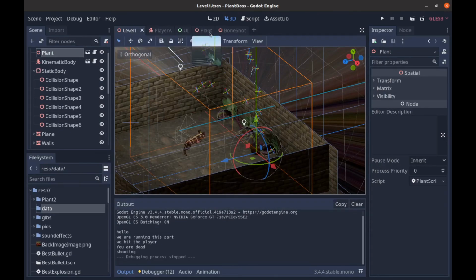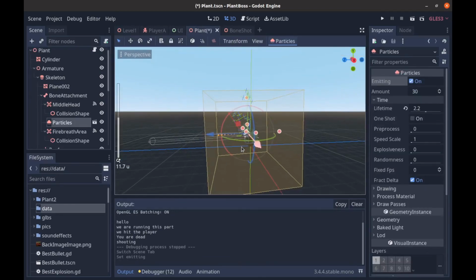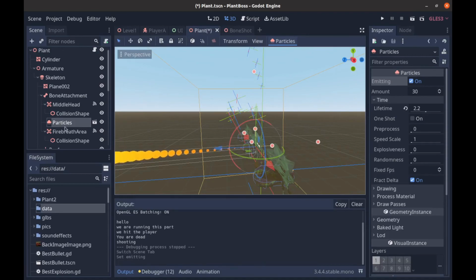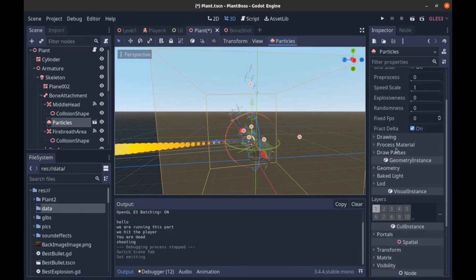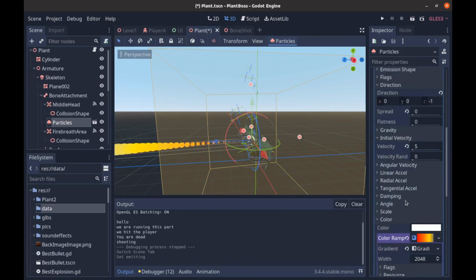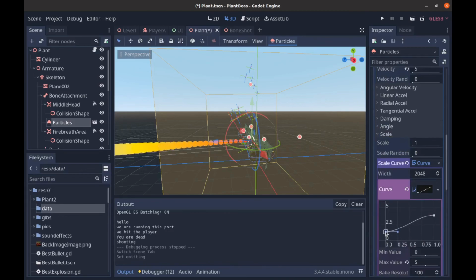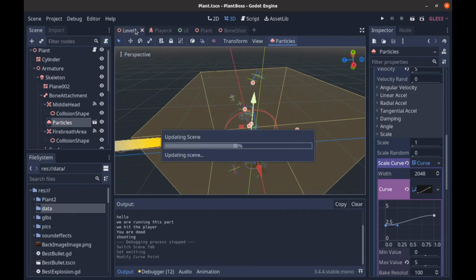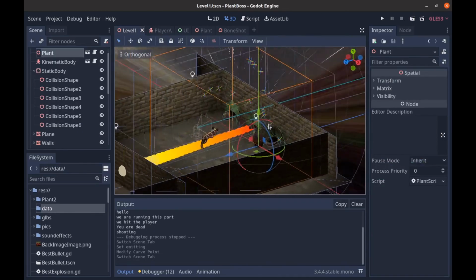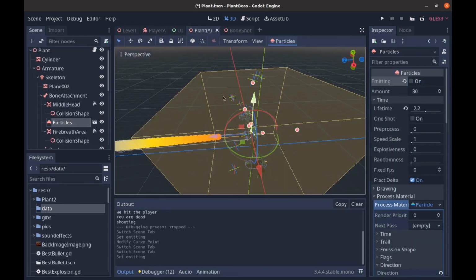But I think we also need to just go to our plant and we'll go to our... I want to see the particles one more time. I really feel like they're not filling out as they should be. So we're just going to go to our process material. We'll open that up. We need to come down here to our scale, and we need to adjust our curve. So that looks a little better to me. So I'm okay with that. And yeah, it looks a lot better. Let's go back to our plants. We'll set that to off.